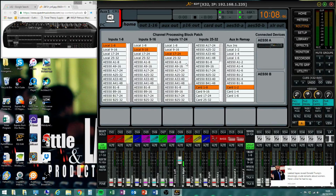So for the initial setup you want, you'll notice that 1 to 8 I've set as 1 to 8, 9 to 16 are 9 to 16, so that means that those channels here, 1 through 16, will basically correspond to that top row of inputs. I've got the same for 17 to 24, but when I hit 25 to 32, it says card 1 to 8.